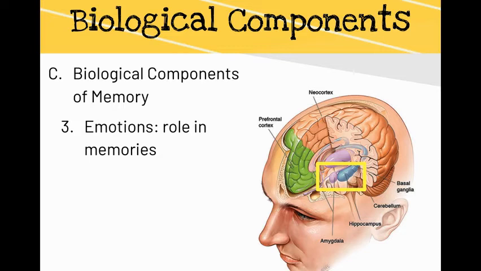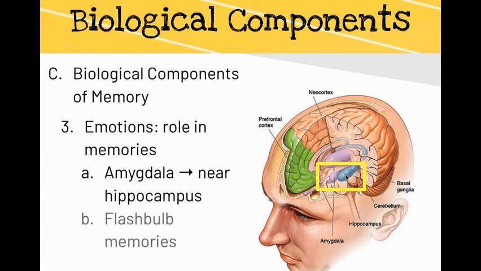And we have looked at this already, how emotions are going to really enhance our memory because you can notice here that the amygdala is right next to that hippocampus. Okay, so that amygdala is going to be that emotional center and it is near the hippocampus, so it's going to help encode. And these are going to be called flashbulb memories. A flashbulb memory is something that we remember in vivid detail, and often it is a highly emotional experience.